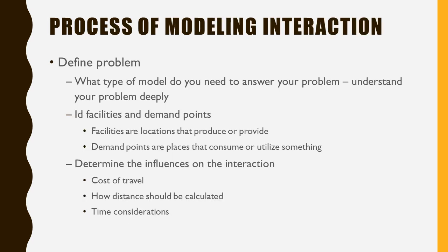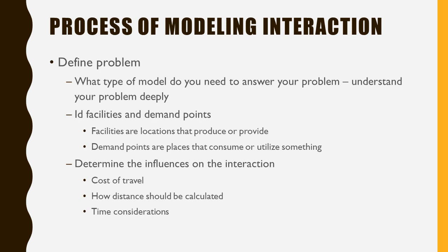So what does this process of modeling interactions look like? You define the problem. What types of model do you need to answer your question? You have to understand your problems at a very high level. You have to have a deep and thought out understanding of what it is you're trying to answer in order to construct a model that's going to work.